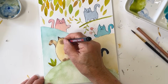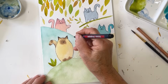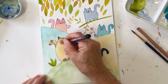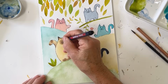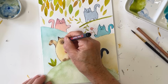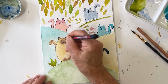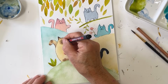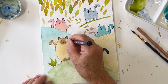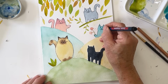I used to be afraid of painting or drawing cats. And then I discovered that you could do them in a whimsical way, and that was quite easy. So I stopped being afraid. You haven't got your whiskers yet.